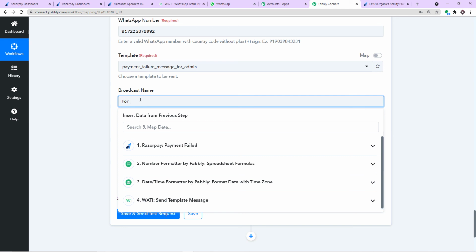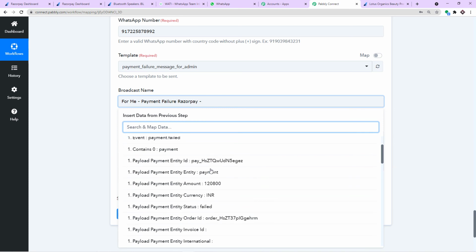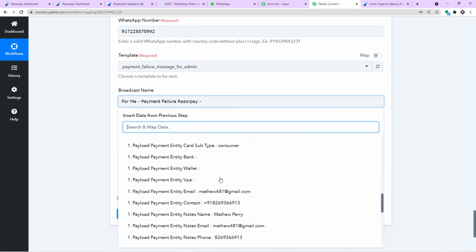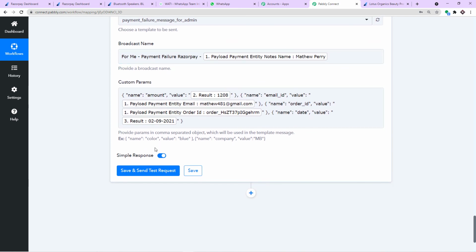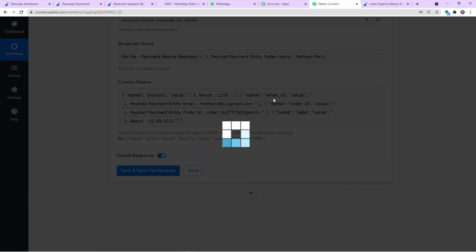No, admin is me, so for me dash payment failure Razorpay dash, and the payment failure was made by a person, Matthew Perry. So this is an easy way to recognize it. Let me just click on save and send test request to send this message. So basically I will be sending this message to myself.